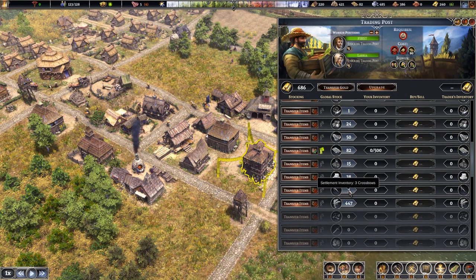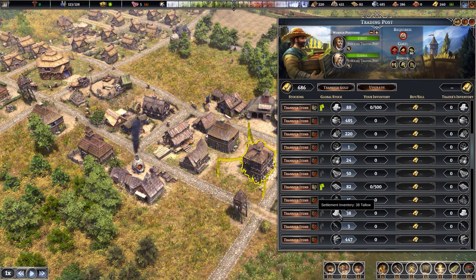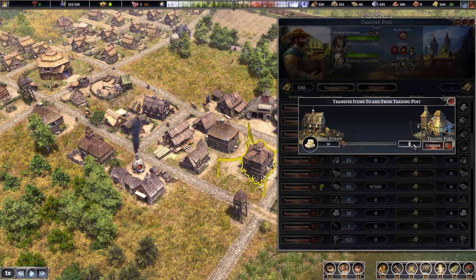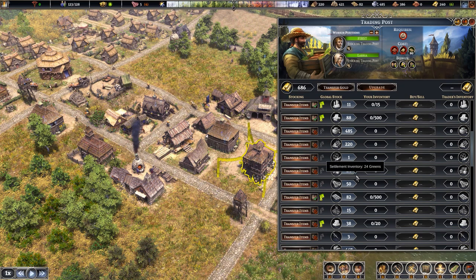Let's see, crossbows. No, those crossbows lasted a long time. I bought those a long time ago. Tallow, I don't know if that's something I could sell. We could try to put some in. We're making it right now. They come from our hunters and, well, they're going to be coming from our farm soon. Let me see, 24 greens. No one wants to buy greens.